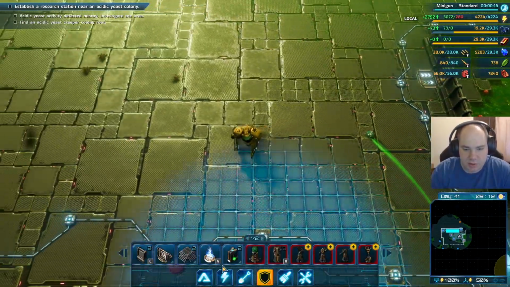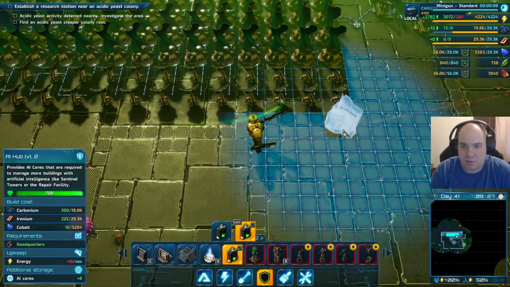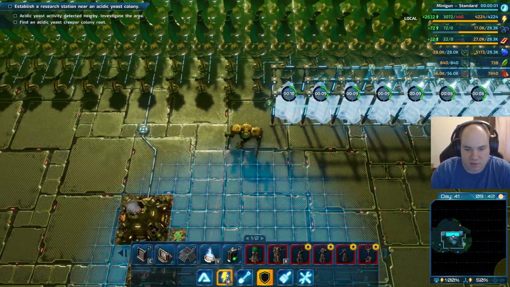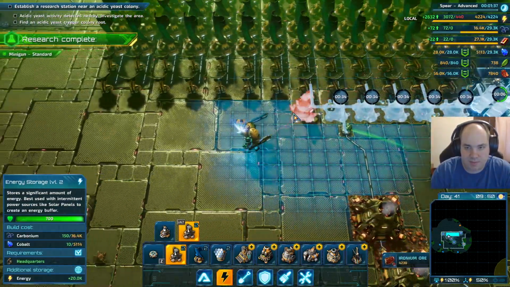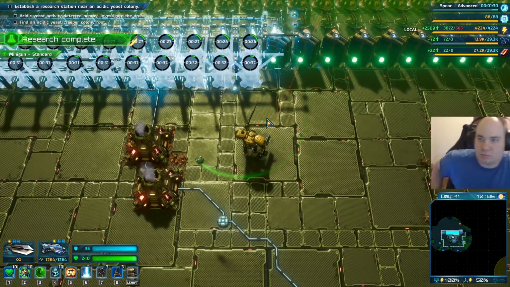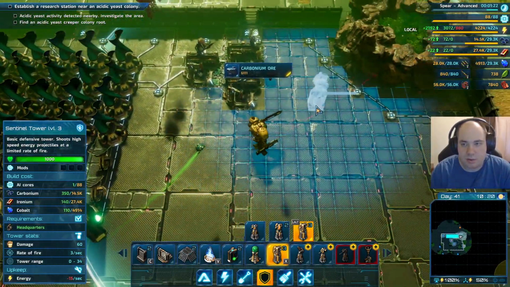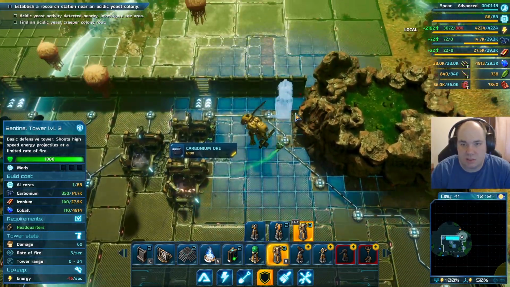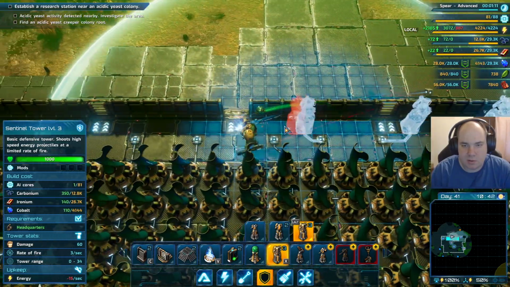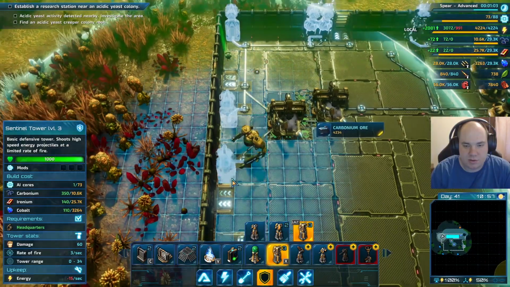There we go. Now we need some defenses. One of those for a start. We also want... A new technology has been developed. New blueprints are available for crafting. I think our cobalt has gone dry. Sort that out pretty quick.